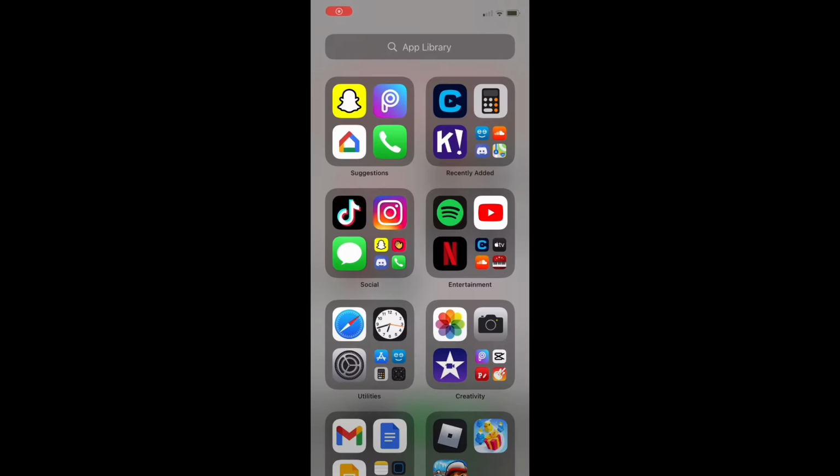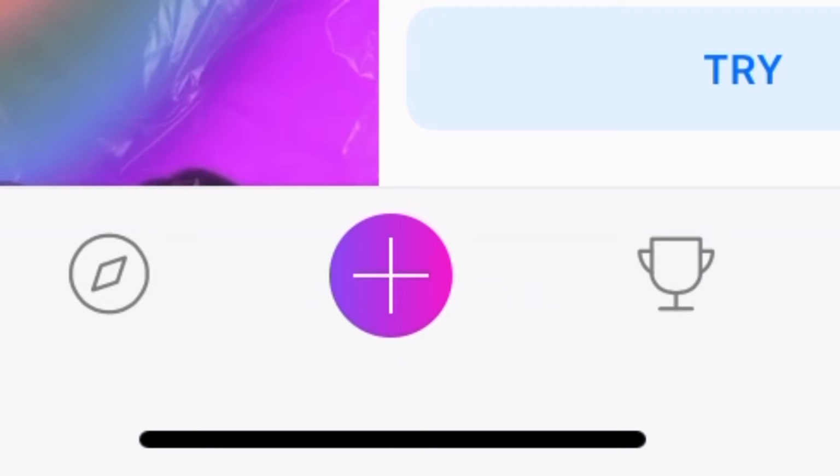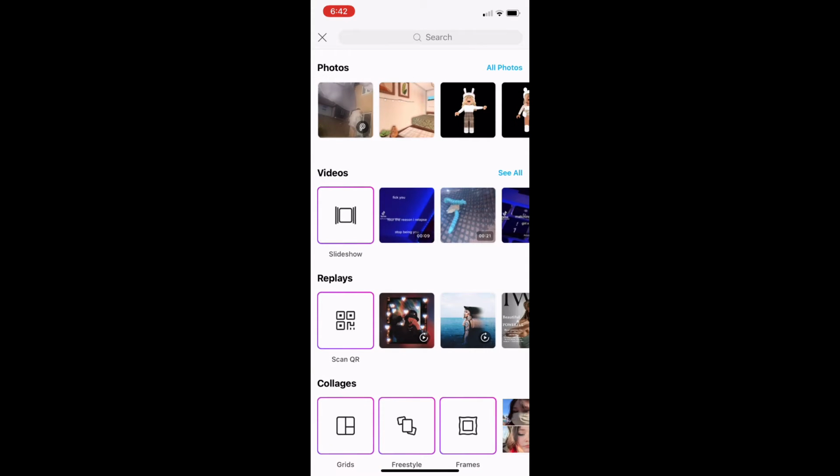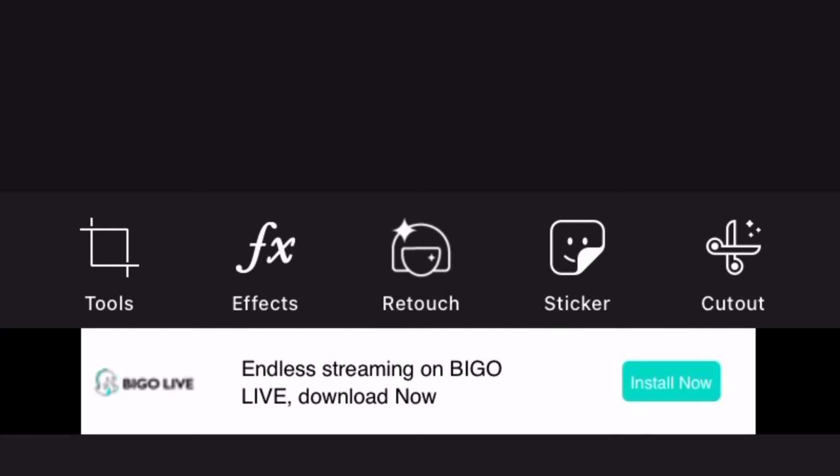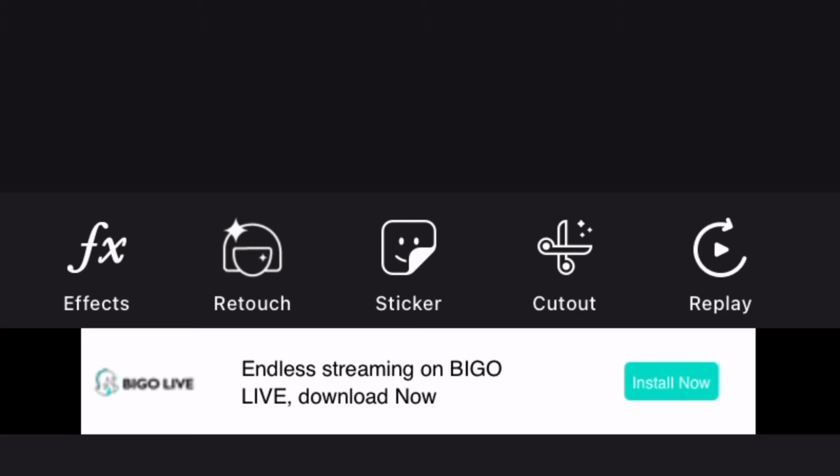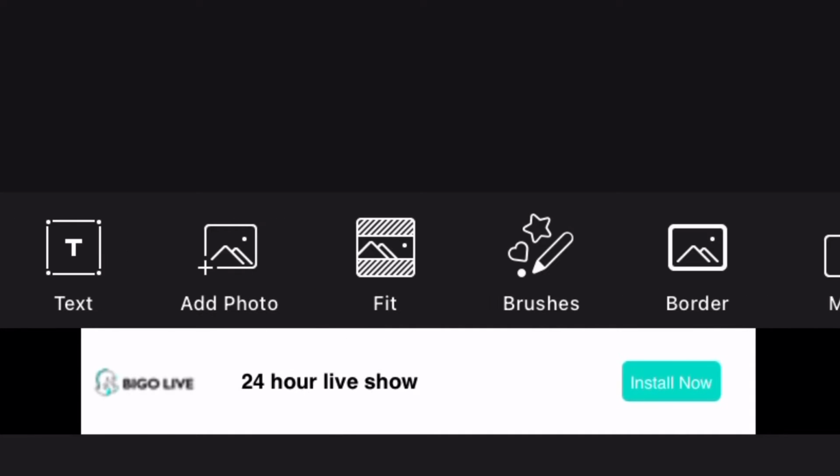So the first editing app I will be using is PicsArt. This app is free and it's pretty easy to use, especially for beginners. Once the screen fully loads in, you should see a plus icon at the bottom. Click the photo you want to edit and select. If you look closely at the bottom of the screen, there should be a bunch of different editing options. These are really fun to play around with, but the first option I like to use is brushes.